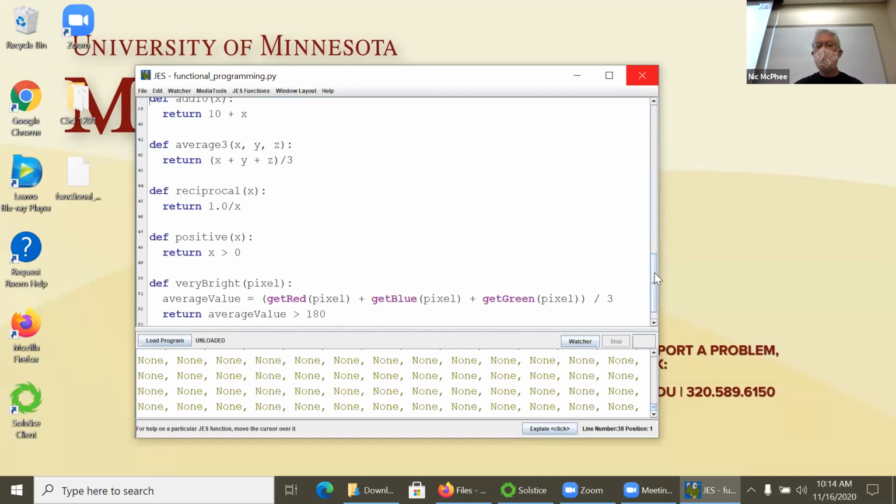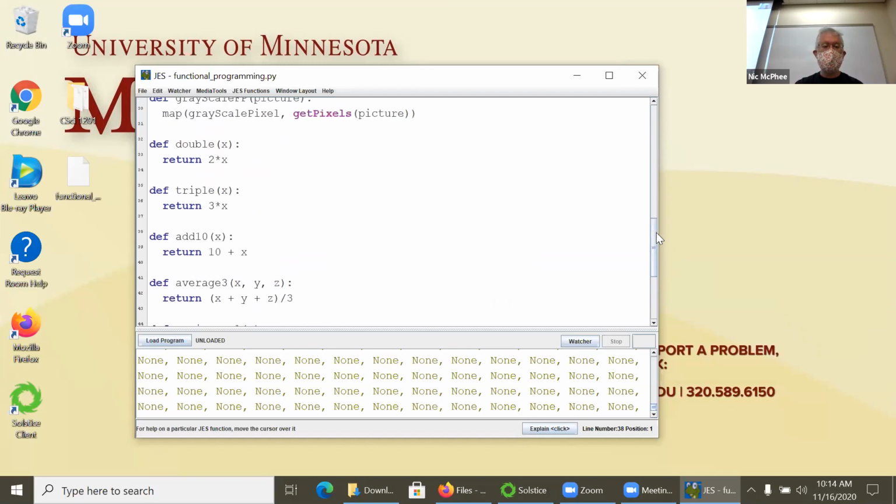But it can sometimes seem a little crazy to have to write things like double and triple. And if in different parts of your system you're going to have multiplying by 4 and multiplying by 7, it's like, do we really want a function for every little thing we might multiply by? That seems a little much.